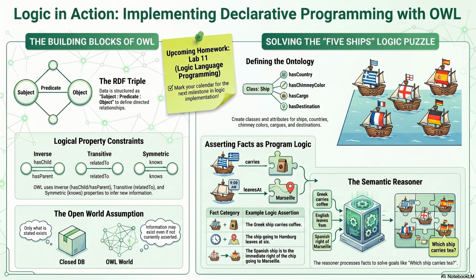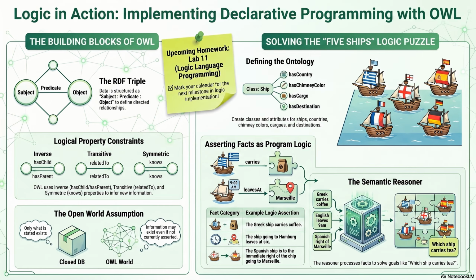Okay, and then we map the relational properties. Like, we take a concept like immediately left of and define its OWL inverse of as immediately right of. Yes. And we could define a broader property like is to the left of as an OWL transitive property. Precisely. And once the semantic framework is strictly defined like that, we just feed the 15 known facts into the system as RDF triples. Like a detective dropping 15 distinct clues onto a corkboard. Yeah, that's a great analogy.